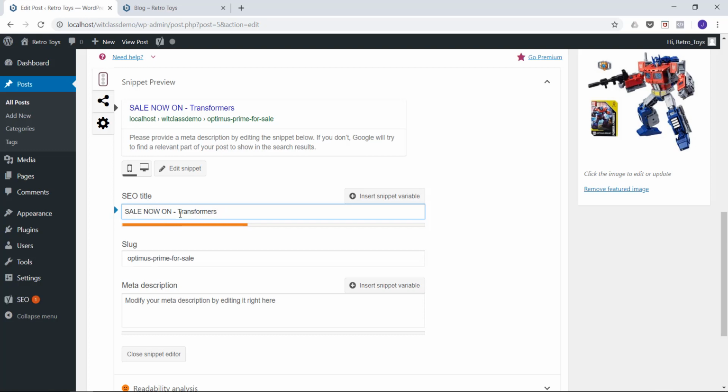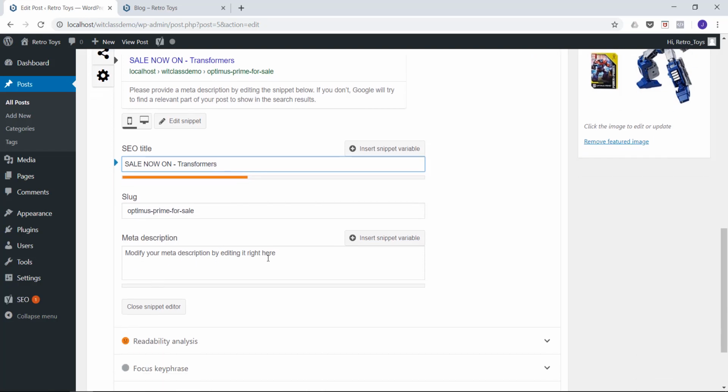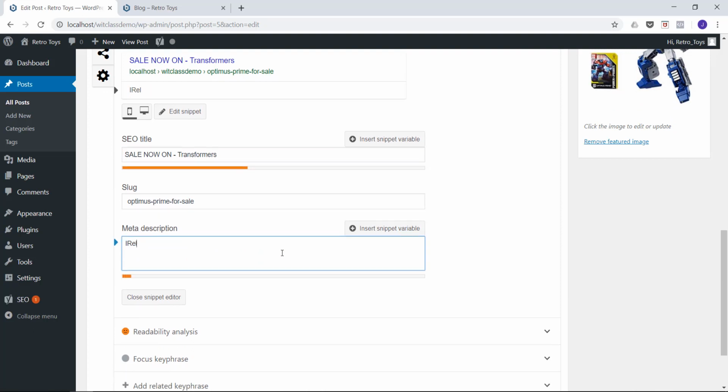And with that SEO title, we only have a certain amount of character length that we can put in here, and as you type them in, this will eventually creep up and go green if it's good, and then it'll eventually go red if you go over. The same here with the meta description, which is the additional little bit of text that entices somebody to click in. And you can type and type and type, and as you type, this will increase and go to green, and again, if you go over the limit, it will go to red.